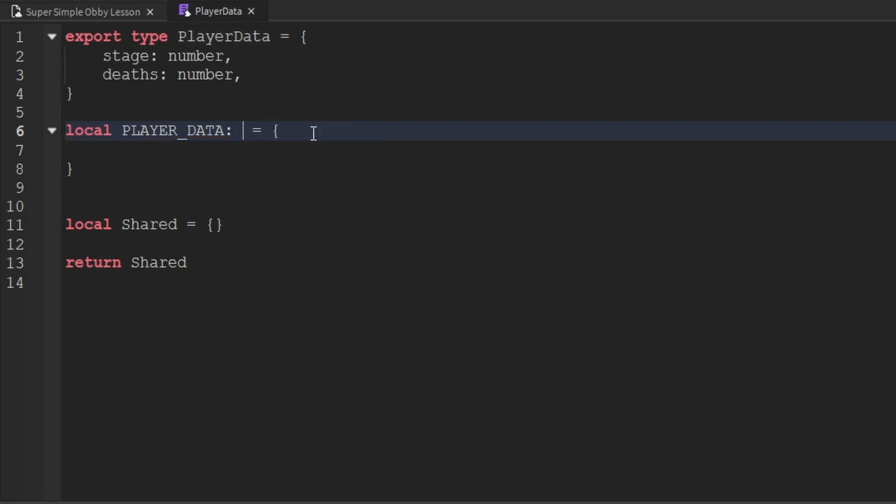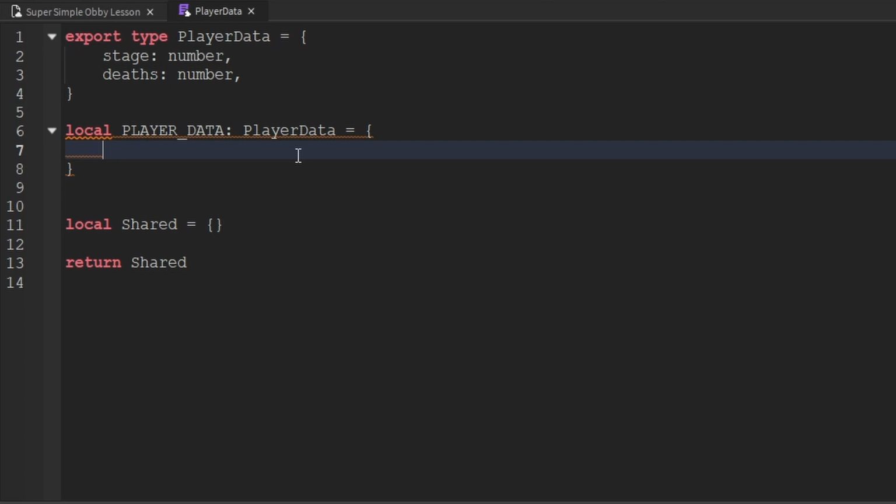To better show you this, let's just remove the actual type of this variable, and now we can see the error is completely gone. The thing is though, is that this is really bad, because now this variable is missing the stage and defs key value pairs. And because of that, when we actually go to use this variable, we'll encounter some different errors because of this. So that's why we always want to try to use type checking. With that being said, let's go ahead and add those key value pairs to this table that we need to.